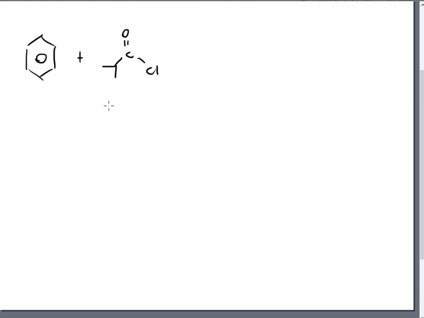We can try it. So can I just simply take this benzene, get rid of the hydrogen, this chlorine leaves because it's a good leaving group. That's where the carbon double bond O comes into play. And then off of this carbon, I'm going to get the isopropyl group. In theory, that is what should happen. It's as simple as that. It's another slap on the benzene.